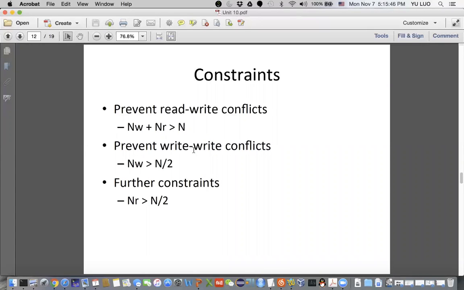When the server does a read request, it will choose half of the nodes to finish the read, and when the server does a write request, it will choose half of the nodes to do the write. So there is a problem if NW equals N over 2. What will happen?